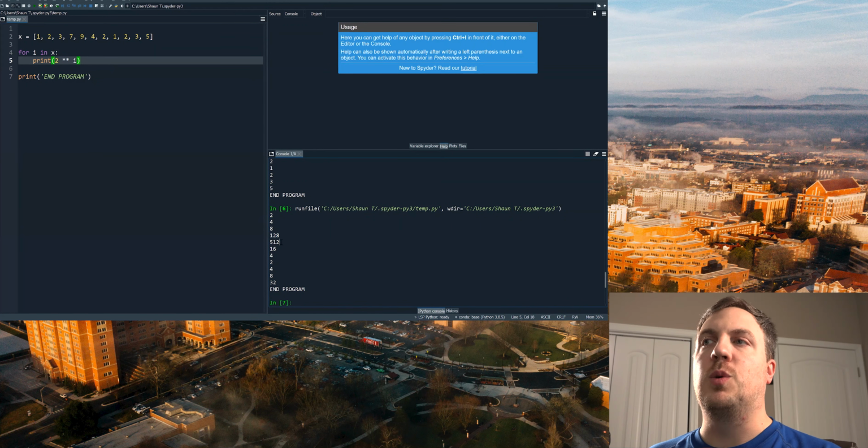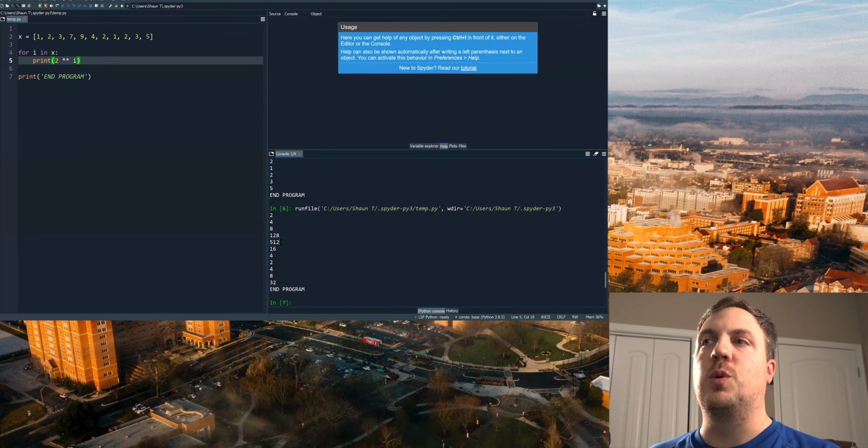On an and, if the left and right are both false, the end result is going to be false. If the left is false and the right is true, we still have a false. So hopefully you remember that from the conditions lecture, in which the only way we can get it true is if both conditions are true.